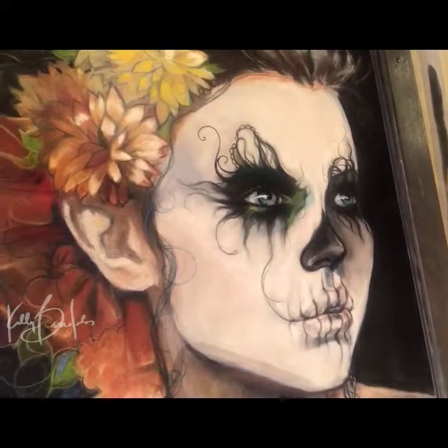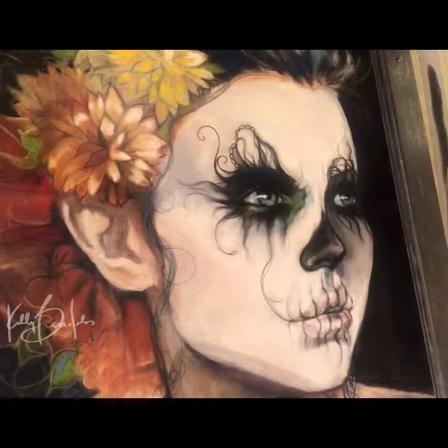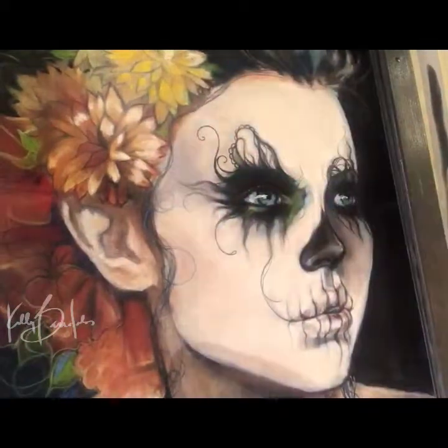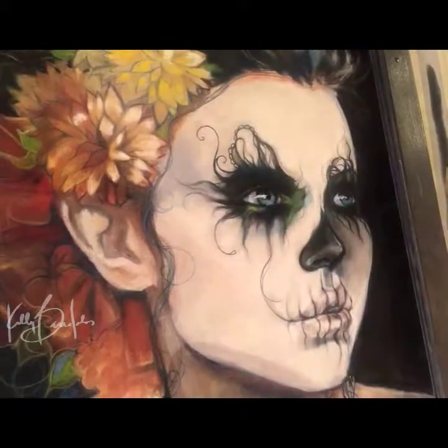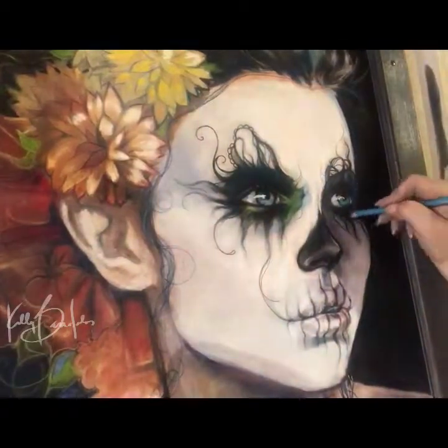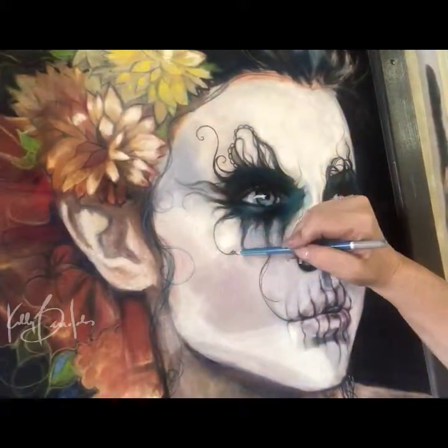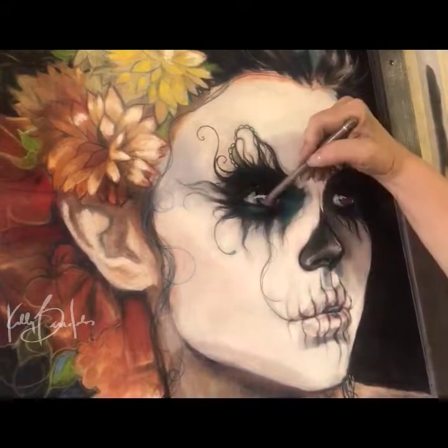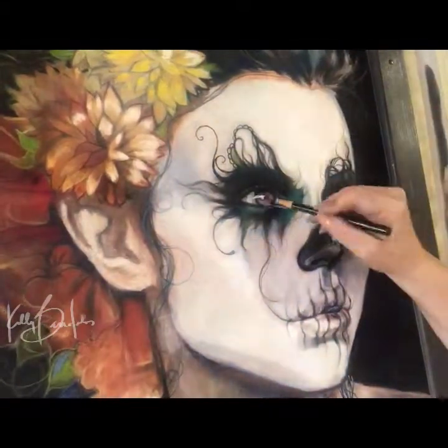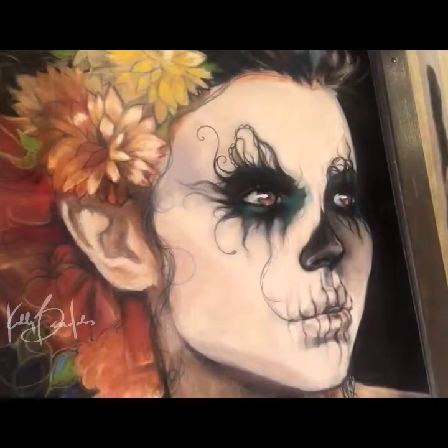As I've added fixative, it allows me to change the color in the eyes. On the original piece you'll see it almost looks iridescent around the eyes, because I've sprayed it with fixative and then I add colors on top of colors — I have green under there, but then I'll add some blue. Her eyes were an auburn color, so I add auburn in it too, and as I add blue on top of the green it almost looks turquoise — like peacock feathers, really interesting coloration. I'm also going to pop in blues and that orange color, because her eyes are sort of beautiful auburn orange.